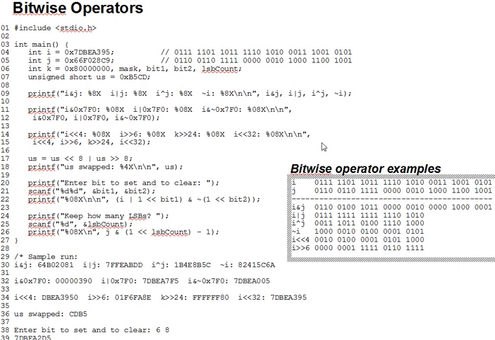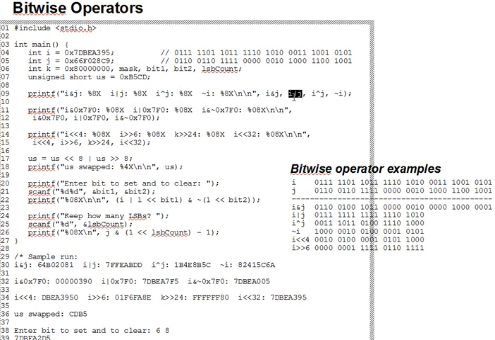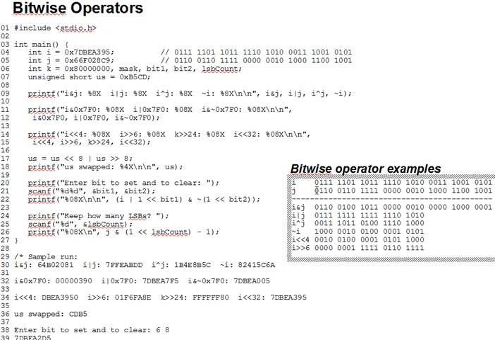Now, the next bitwise operator is single OR, or pipe. This predictably does an OR operation on each bitwise pair, with the result having a 1 bit if either or both of the operand bits is 1, and a 0 bit only if both operand bits are 0. Again, you can see this in the example here. Trace the example to see what I mean, and then fill in the last 12 bits of the i | j result.